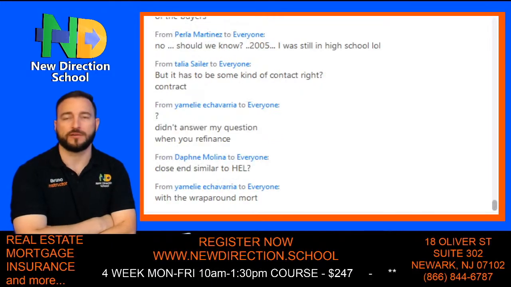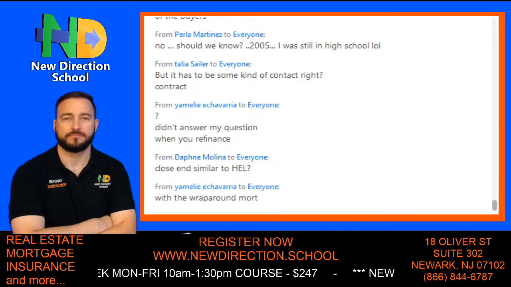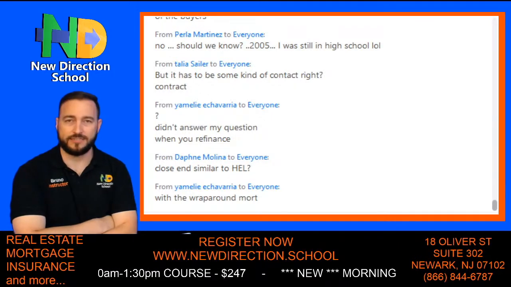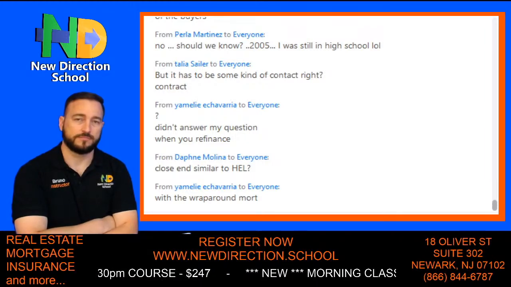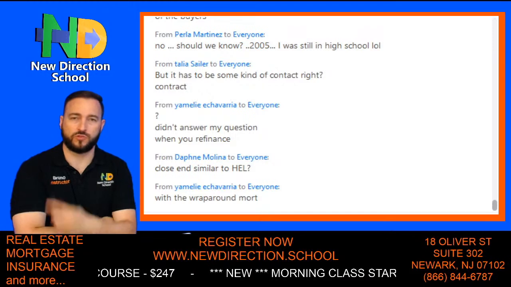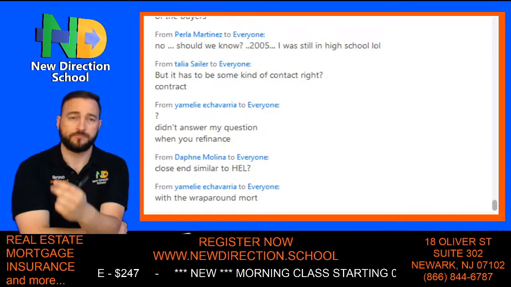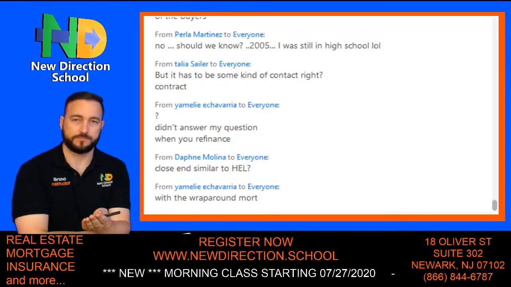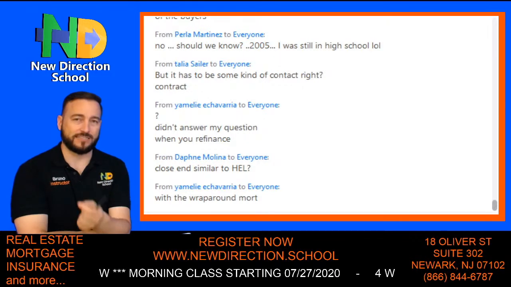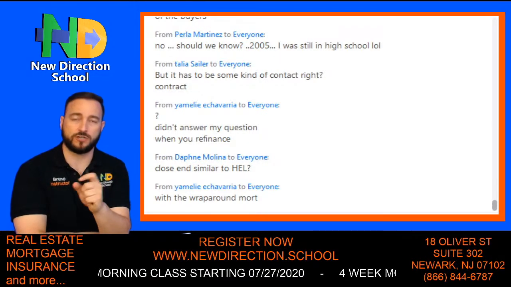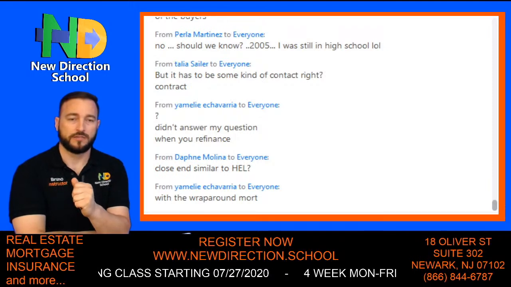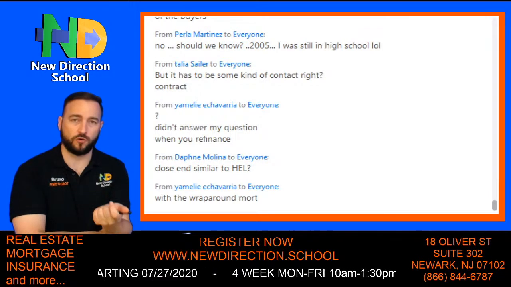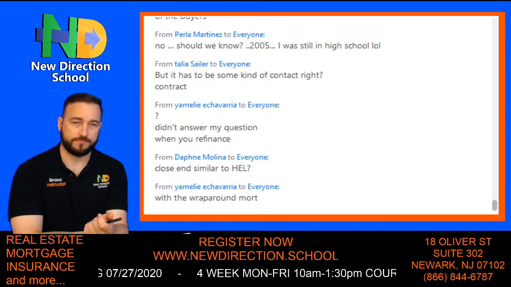You cannot change the name of buyers in a refi or with a wraparound mortgage. You have to understand, every time there's a change in the deed, it's a sale. Whether it's $1 from two entities to one, or from one to two, or from two to two, or to a corporation or whatever, that's considered a sale, okay? Refinance is not a sale, it's just changing the current loan. So if there's a change of buyers, then it's called assumption of a mortgage. It's different than refinancing. You got it?